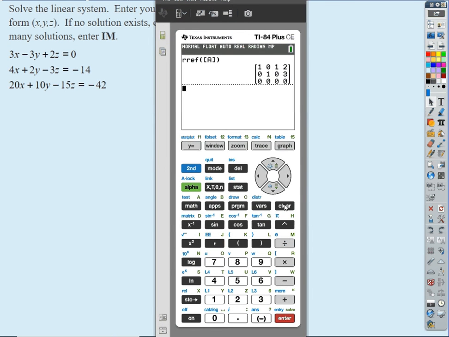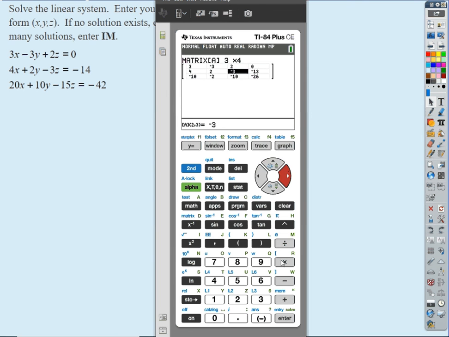So let's clear this one out of there. We'll go back and go matrix, edit. We'll edit matrix A. And so what's this one going to be? That's supposed to be a 3. That's a -3. You read them off to me. -3, what's next? 2, 0, 4. Oh, it only goes to I. 2, -3. Oh, no, it only goes to J. 14. Oh, 14. As far as it goes.